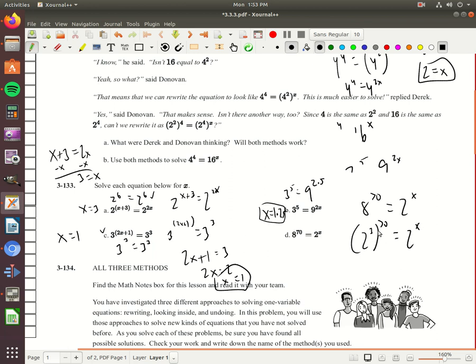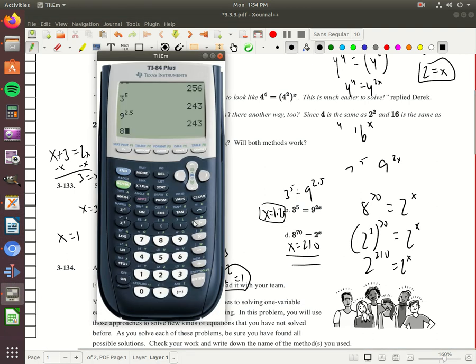And again, I want to make sure I didn't change anything. I just rewrote 8 in terms of 2. So using my rule of exponents, I will say that x equals 210. So the question is, does 8 to the 70th power, I'll just underline it, 8 to the 70th power is probably a giant number, should equal 2 to the 210th power.